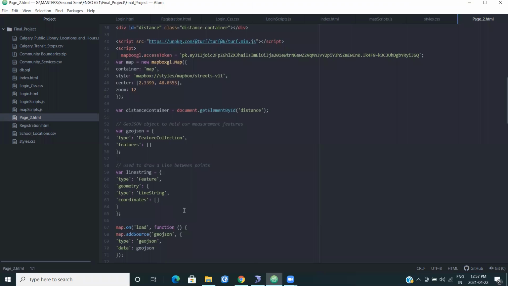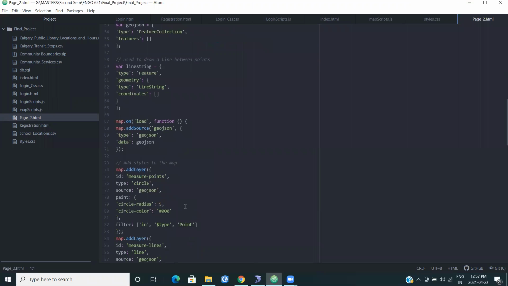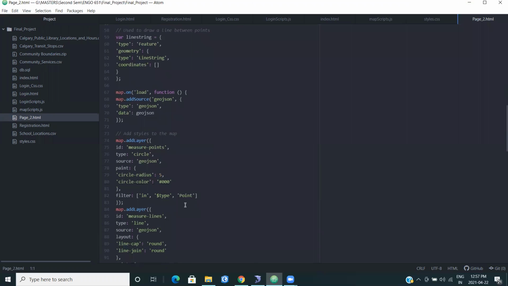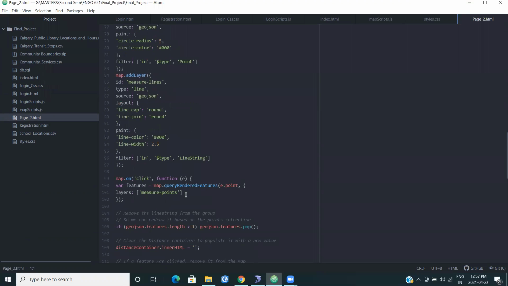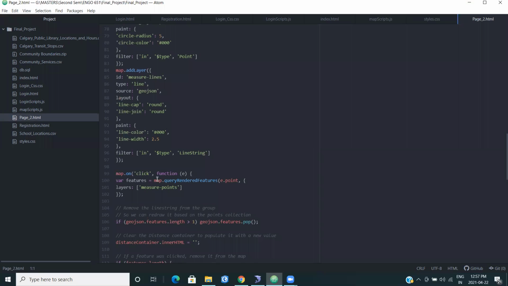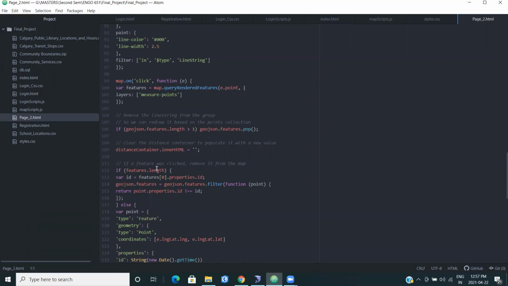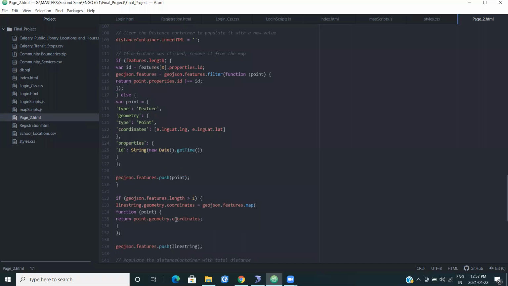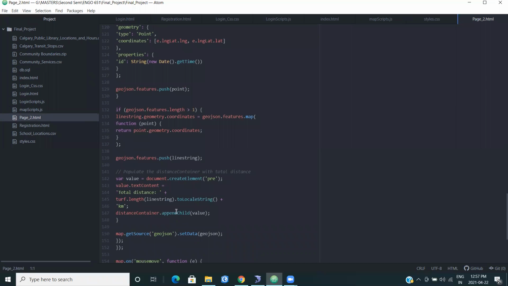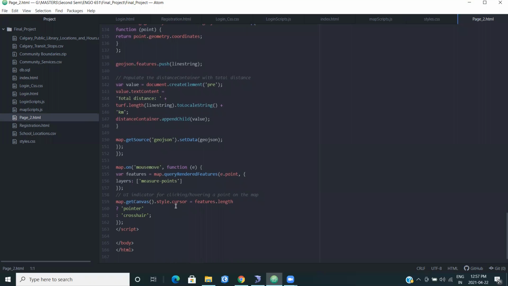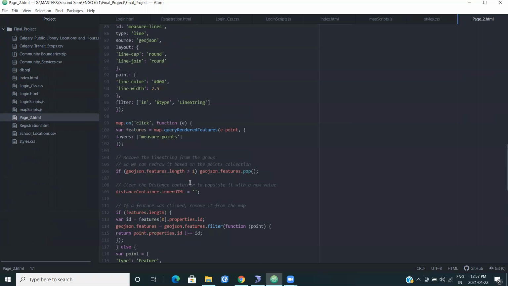GeoJSON shows the collections, and these are all the basic requirements we need to implement when calculating the distance from one point to another. On clicking, these are all the functionalities like map on click, and we get it. This is the JavaScript we have used to calculate the distance from one point to another.